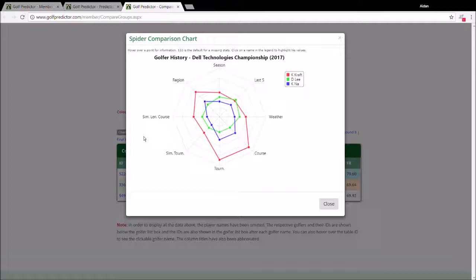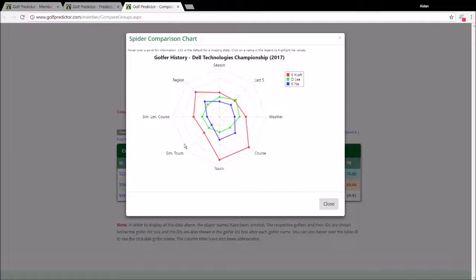So again, it's similar to before. You have the same background, if you like. These are called spider charts because the background looks like a spider's web. Also looks like a radar readout, which is another reason why it's also called a radar chart. So in this case, there is a polygon for each of the golfers that we have chosen to compare.